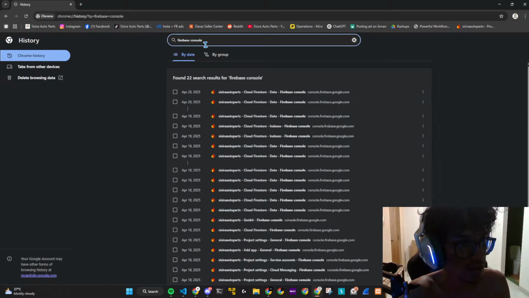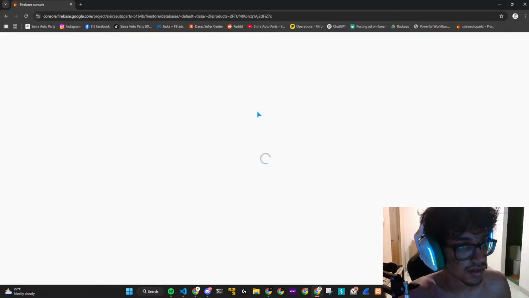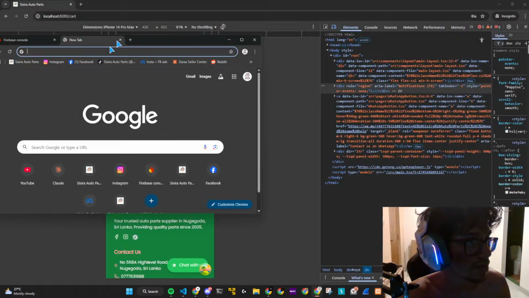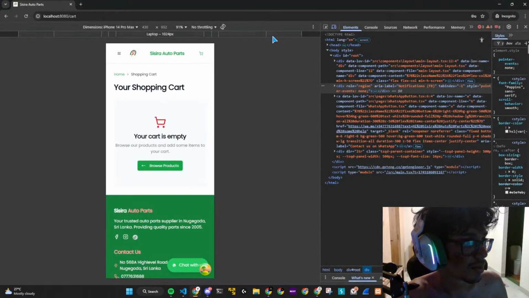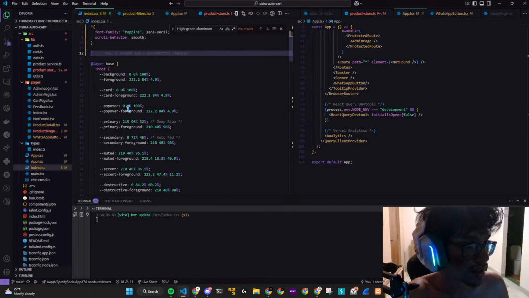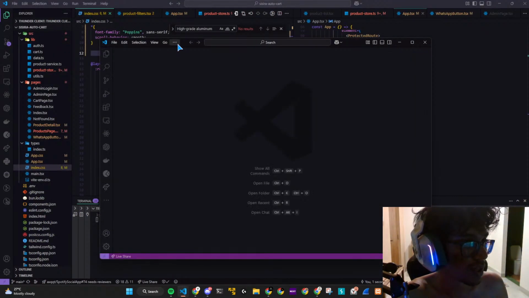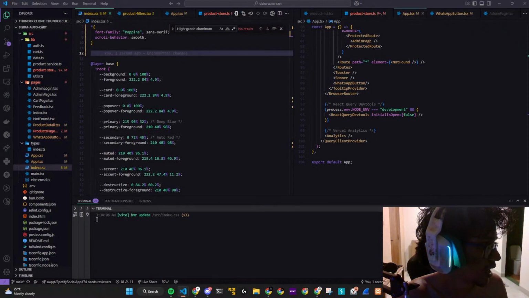Firebase console. Okay, so we are also going to grab the credentials for Cloudinary, which is going to put my stuff on. Actually, you know what? I'm going to open a new window just to avoid confusion and to avoid getting my API keys leaked.